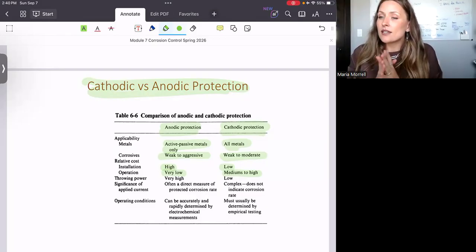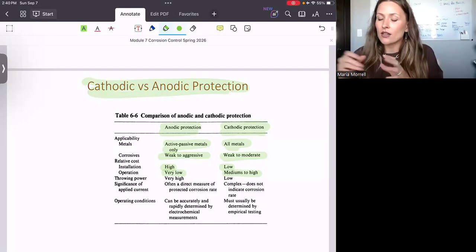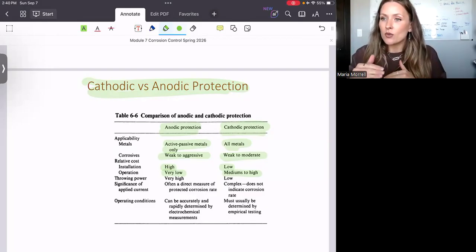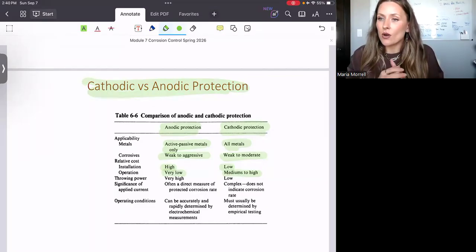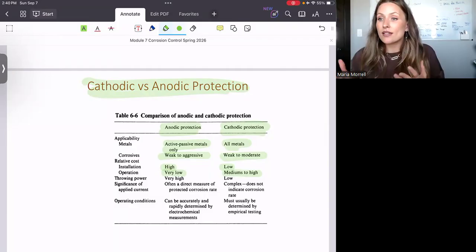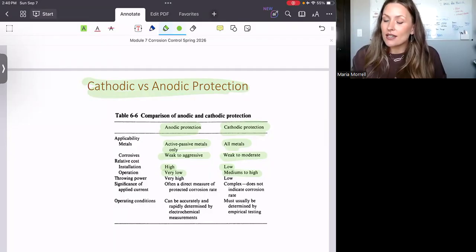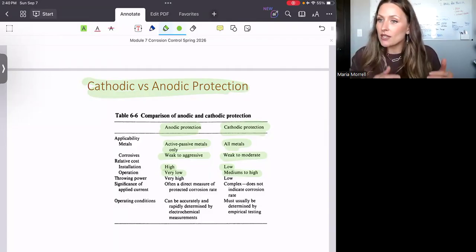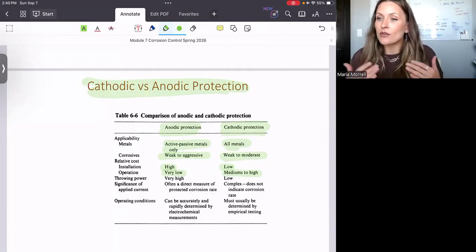And another thing is that these systems, I've shown you an example with a tank, and everything looks very simple. You just have a tank, rectifier, and the inert anode. But typically it's a system of pipes that are just a few feet away from each other. So it does require maintenance to make sure that the system operates the way you intended. All right, with that being said, I'd like to conclude. You may read the rest, it's relatively simple and straightforward. With this, I would like to conclude the tools and techniques that you would use to control corrosion, to either mitigate it, slow the process down, or prevent its formation.